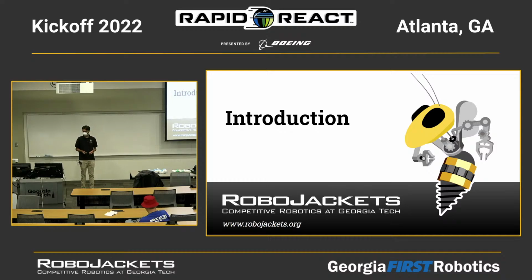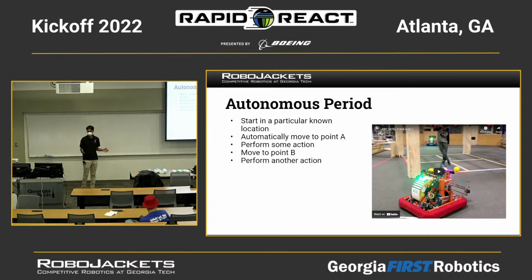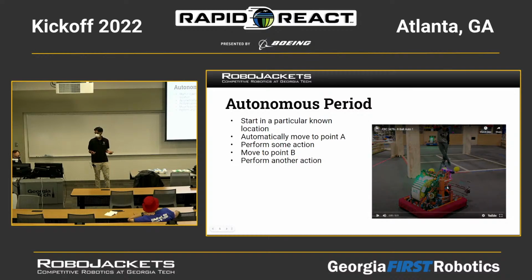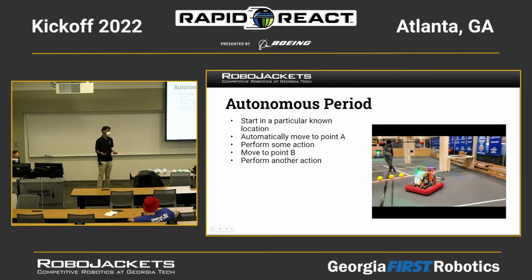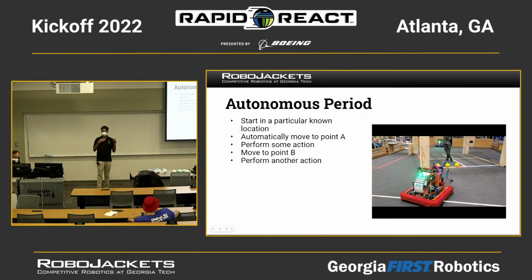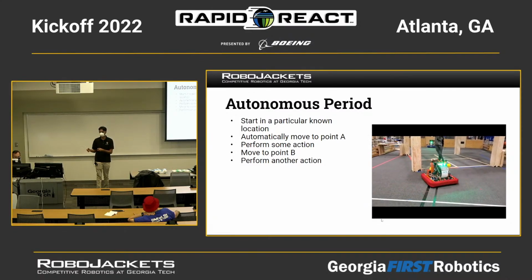Now I'm going to give you a brief introduction to what we're going to be talking about today. Every FRC autonomous can be broken down into these basic tasks. You're going to start in the location where you place the robot at the beginning, and you're going to want to go to some particular location on the field and do something there. In this case, it would be shoot the balls or maybe pick up the balls from the ground. Then you'll go to point B, and you'll do something else. So an FRC autonomous consists of, as you can see in this example, going somewhere, performing an action, and essentially stringing these move-and-do-something building blocks together.